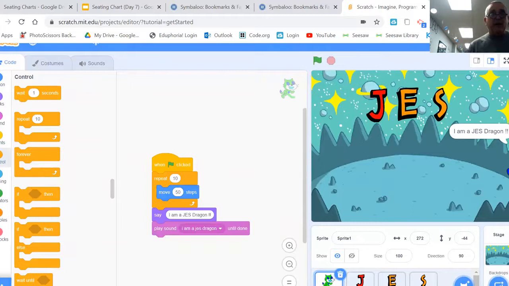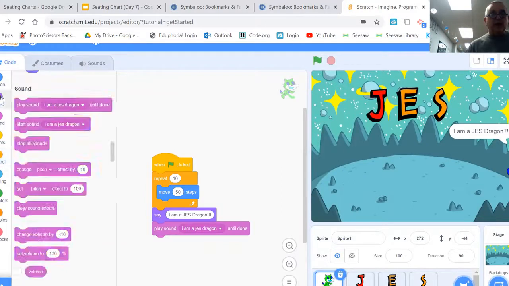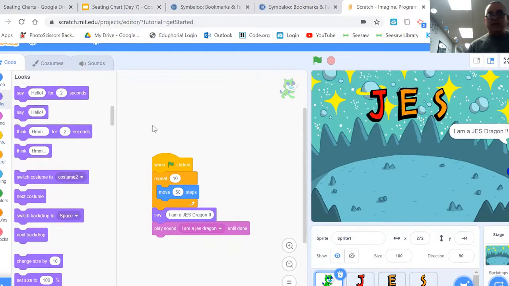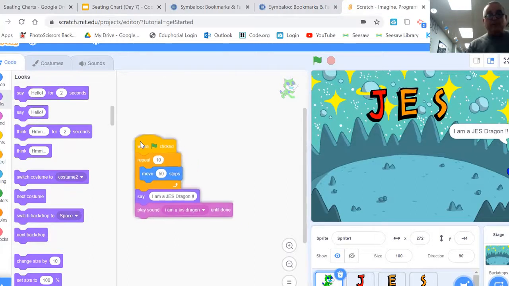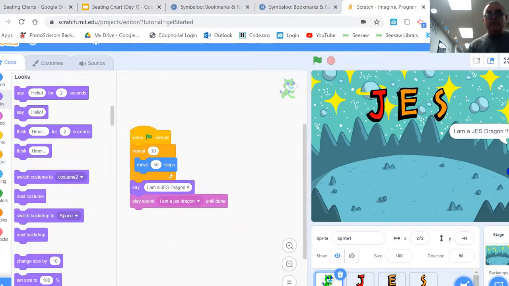So there's some fun, and you can play around with all these different blocks. I'll be introducing more blocks throughout as you learn this program, because this program is, like I said, really complex, but I'm just going to try to keep it simple so you guys can learn how Scratch works. Now, one of the deals about Scratch is if you want to save projects, you're going to have to make an account. We'll talk about that later. But for right now, you can just play with Scratch. If you want to play around and try to send one in, I'm not going to go into that today, but you can send a project in.